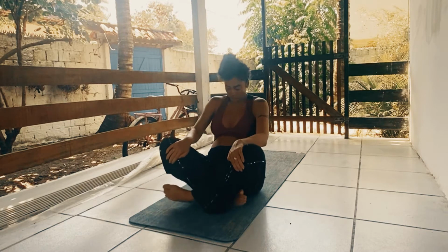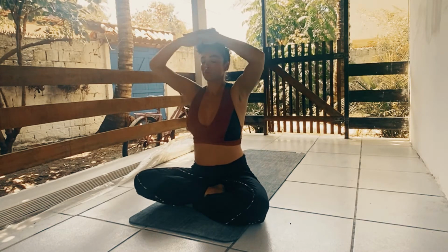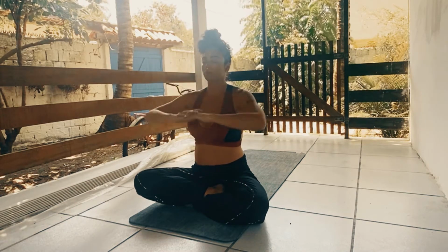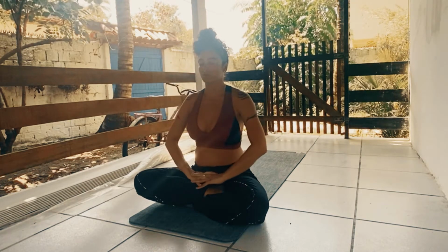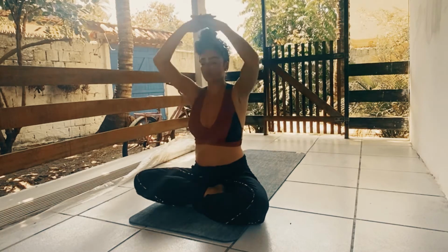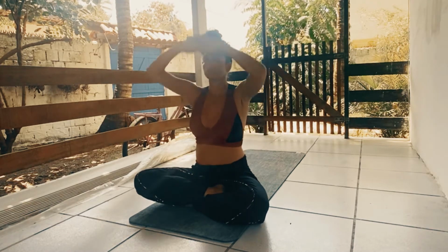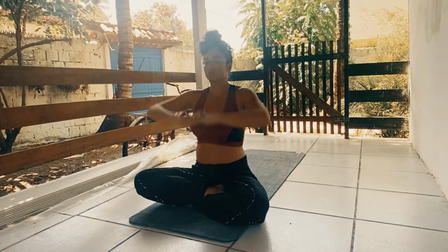So, interlacing the fingers in front of the heart. Inhaling the hands up, exhaling the hands down. Inhaling up, exhaling down. So we're trying to move all the way through the chakras, from the crown chakra to the root chakra. It's clearing the energy. This also works with meridians. So we're inhaling hands up, exhaling hands down. Find your own pace. Nice and steady. Making sure to inhale through the nose, exhale through the nose.